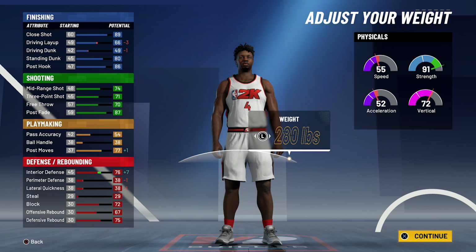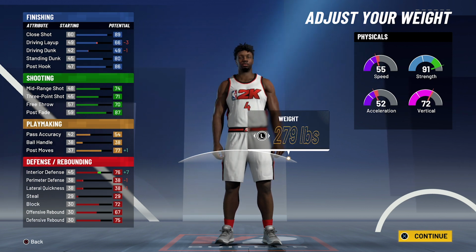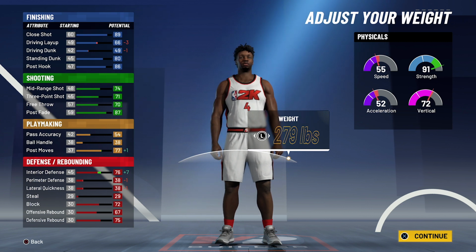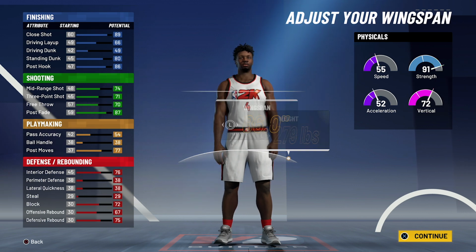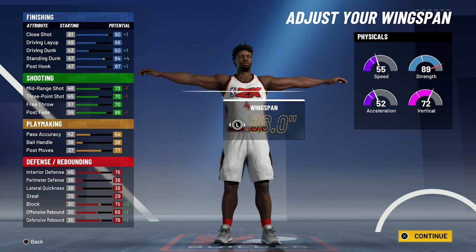I would go with 280 pounds, but there is legitimately no difference between 280 and 279 pounds. And he wasn't actually 280 pounds. I just needed to bring that interior defense up. So that's why we ended up going with 279 pounds or 280 pounds if we went with 6'8". And for the wingspan, you're going to go with 88 inches.